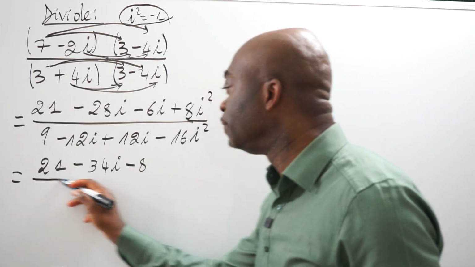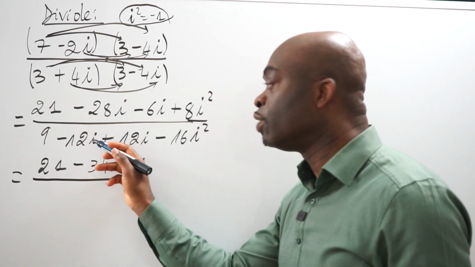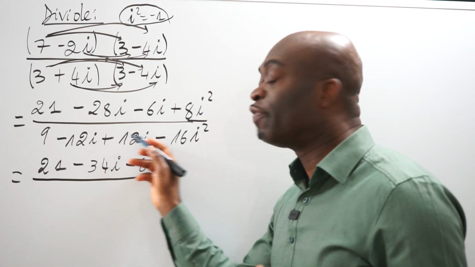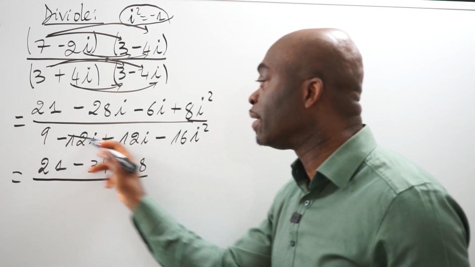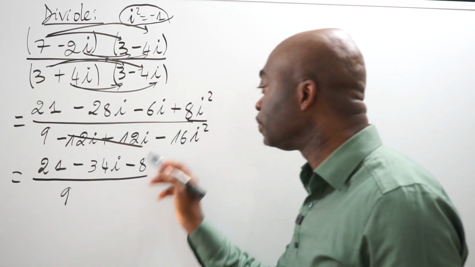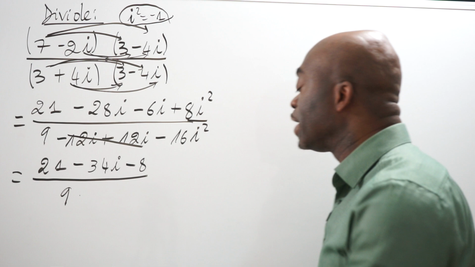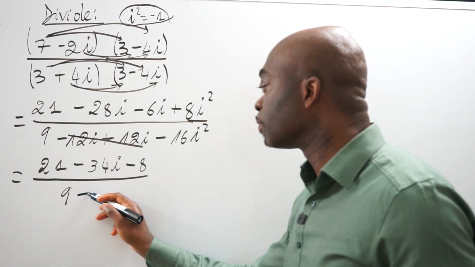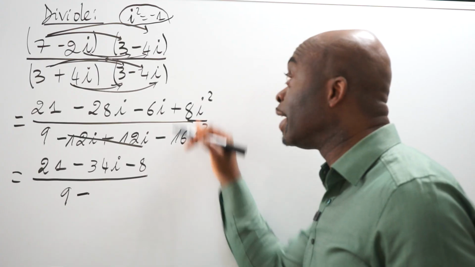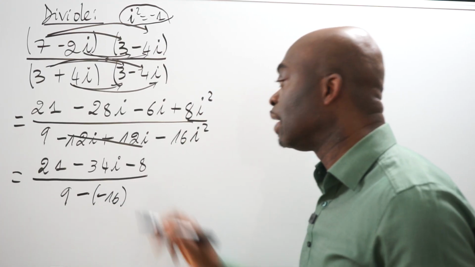And at the bottom, what's happening here? Anything that we can combine together? These two just happen to be the same item with different signs. So what's going to happen? Both of them cross out. And then you have 9 at the bottom again. Then minus. So what's going to happen here? This one here, 16 stays 16. And then i squared again is negative 1. So it's negative 16 at the bottom.